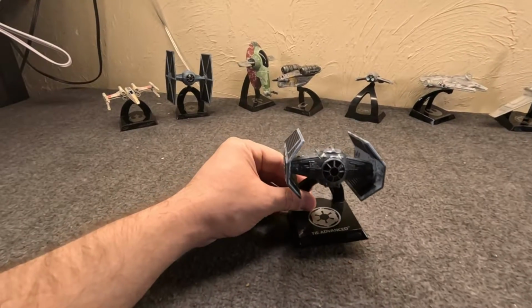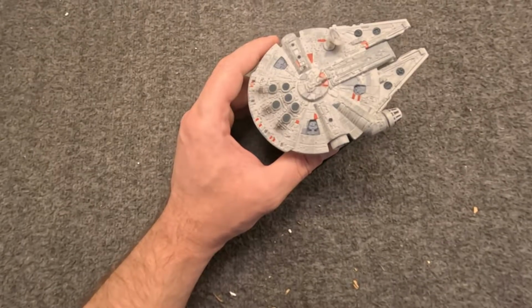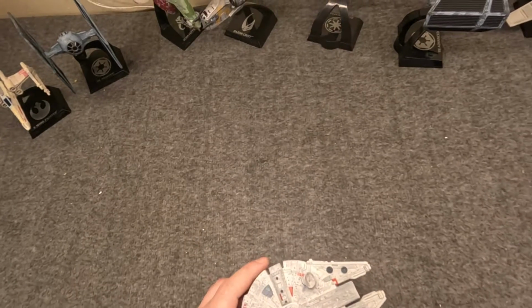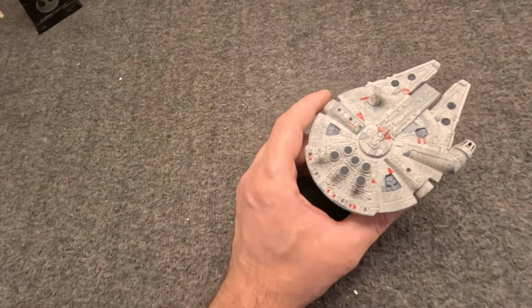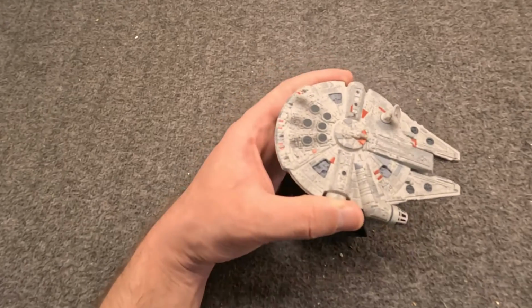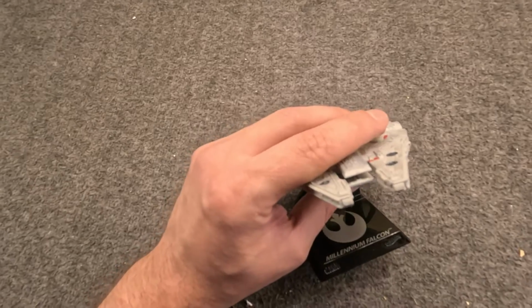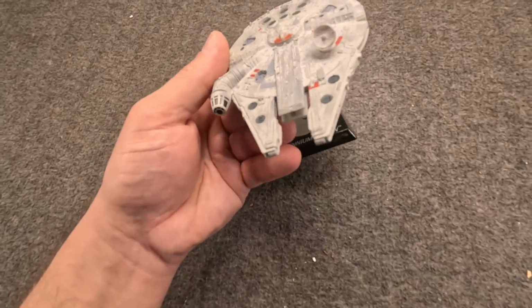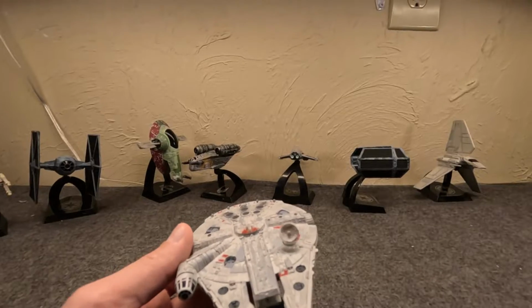So yeah, an upgraded TIE Fighter. And speaking of the battle damage on number 5 here, number 6. And apologies, I got off of my numbering. You know, number 4 was the Razorcrest, number 5, the Interceptor, number 6, Darth Vader's, number 7, of course, we have to have the Millennium Falcon. But it's not the Millennium Falcon because it has the round dish, so there's that. And the one that actually damaged Darth Vader in the Battle of Yavin. We've had a lot of Millennium Falcons over the years.